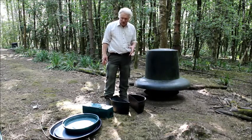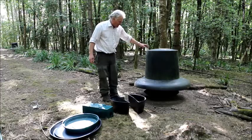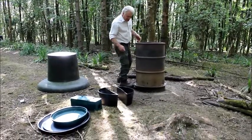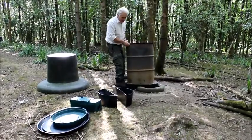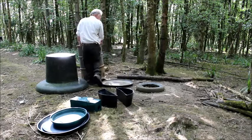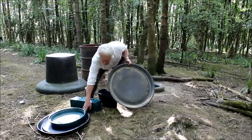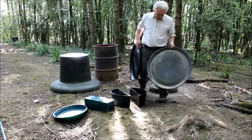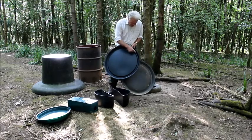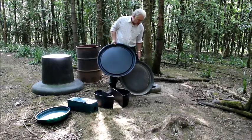We'll show the feed bin kit first, then show how it works on the midi feeder. Here's a classic feed bin kit. We'll take it off — it's the way a rat doesn't run out from underneath — and pull the tray off. This is a classic feed bin kit tray that we've sold for years. What we've done now is made a slight trough just here that will accept the new feeder stands.